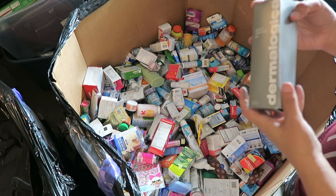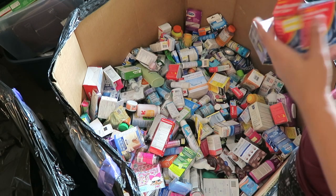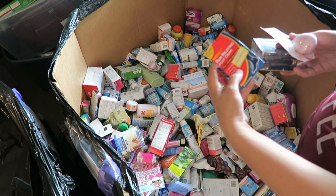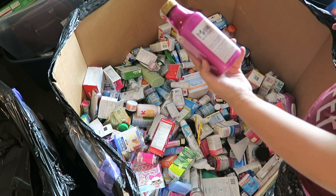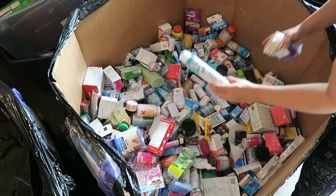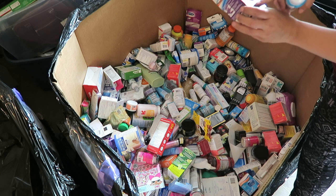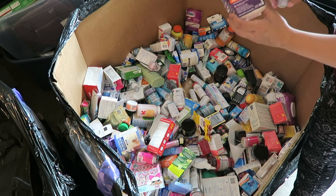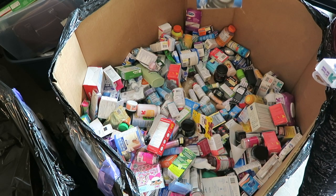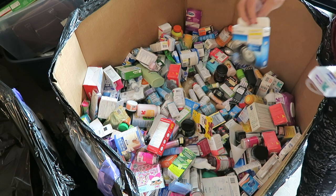Brand spankin' new lip gloss. Magna Life Pain Relieving Foot Cream. Maui Moisture Shea Butter Conditioner for dry and damaged hair. Some Batiste Hydrating Dry Shampoo. Some Smooth XP Extra Protection Dry Eye Therapy Drops. Another Philips Norelco Head Replacement — I think that's like five or six of them now, and they're worth $50 each.